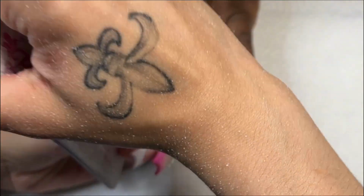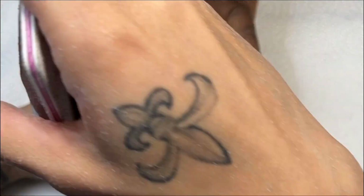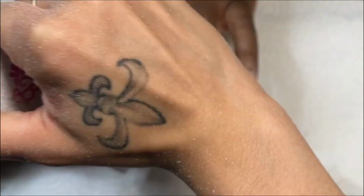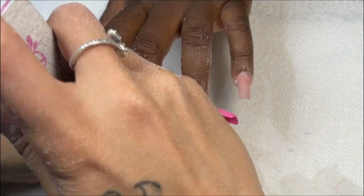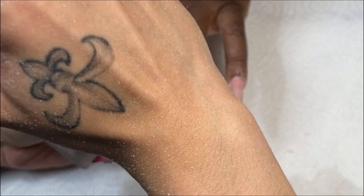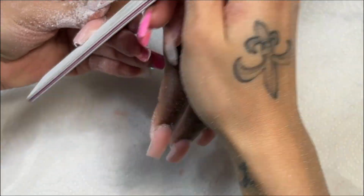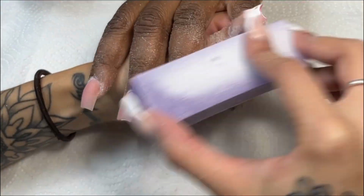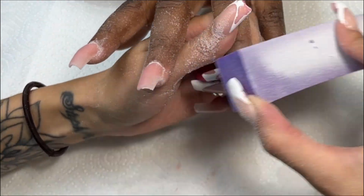And I noticed that middle finger was just a little bit wider than the other nails, so I just went in and refiled it to make sure it matched the other nails. And then always last step is to buff really good and make sure everything is super smooth.